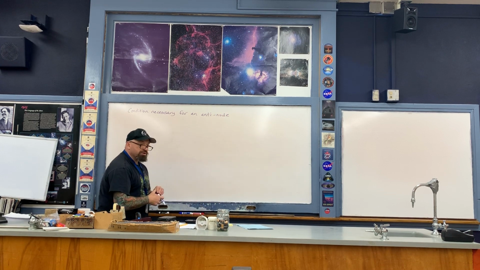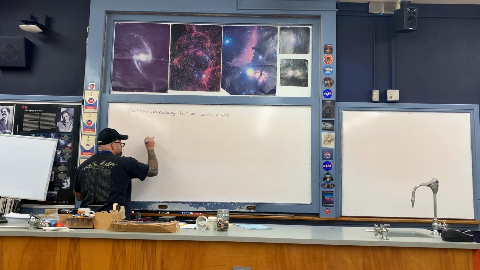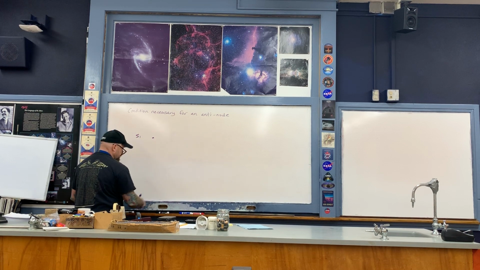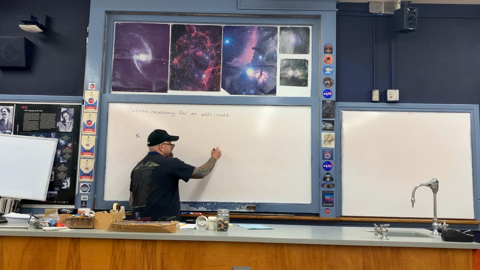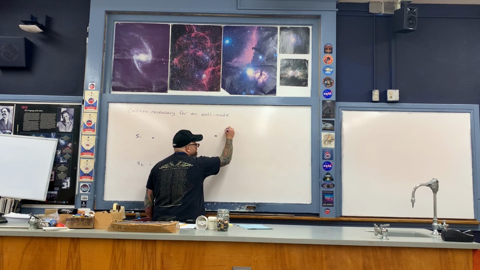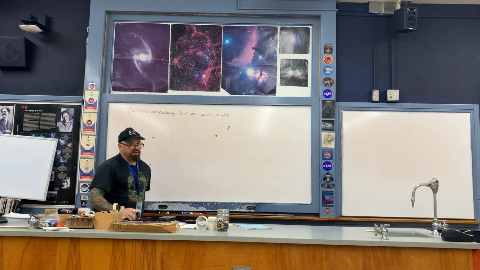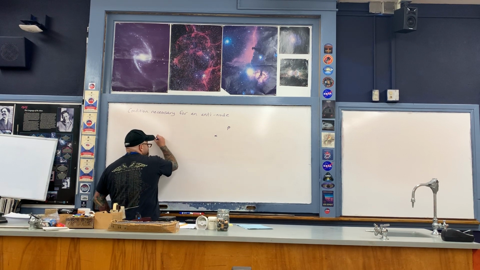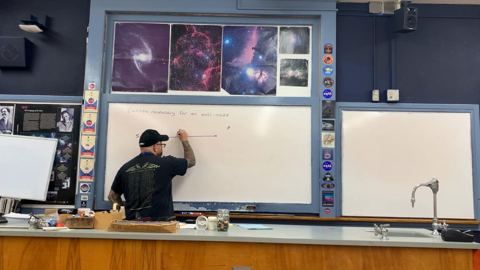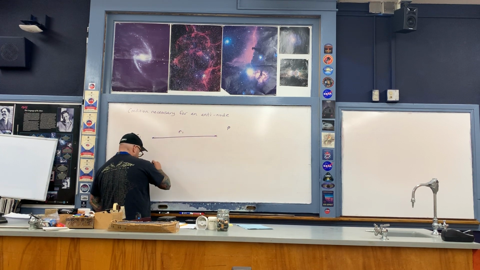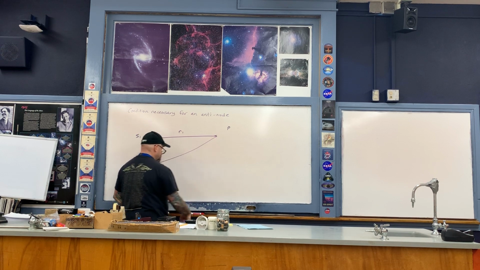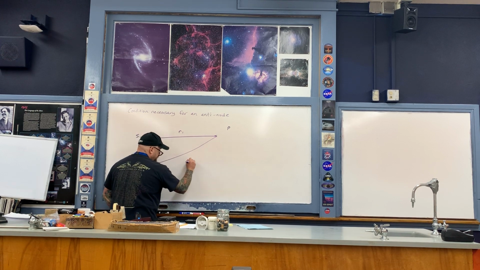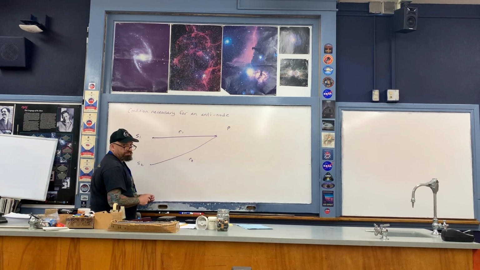Okay, now there are some definitions here as I proceed. So let's say right here is the first source. This is usually just referred to as S1. Okay, here's the second source. We'll refer to that as S2. And then we have some point in the tank. This point in the tank is usually just referred to as point P. So what is the condition necessary in order to get an antinode at point P? Okay, now S1 is some distance away here from point P. This is usually just referred to as R1. And then right here, this is the distance that S2 is away from point P. This is referred to as R2.